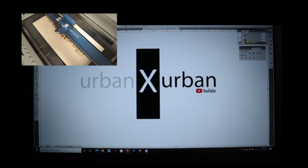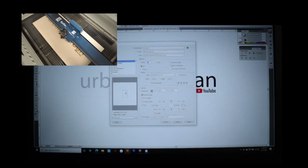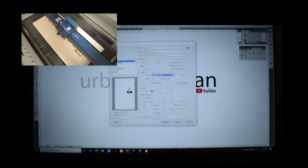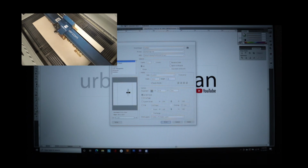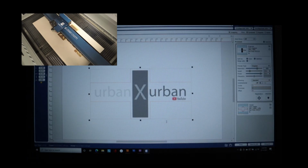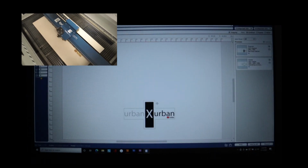That's pretty much it. We're ready to go. We do File and we do Print. It'll bring up your print dialog box, and the size of my cutter engraver is 32 by 20, so I just put it like that and then send it to print, and that'll load up my Epilog dashboard.